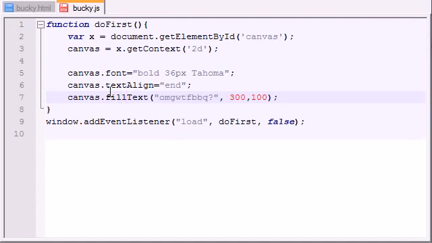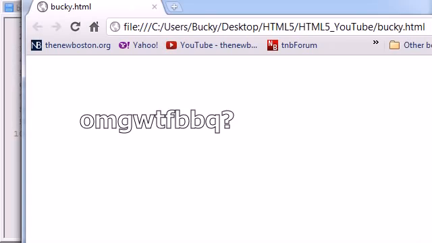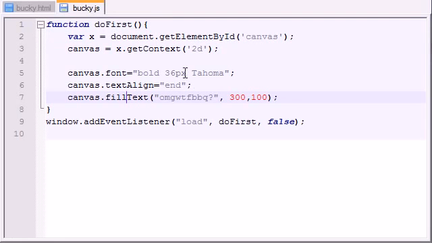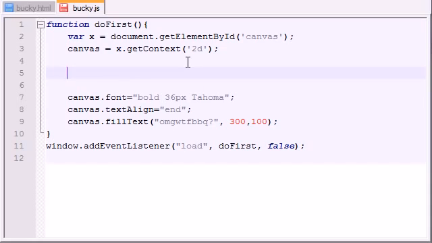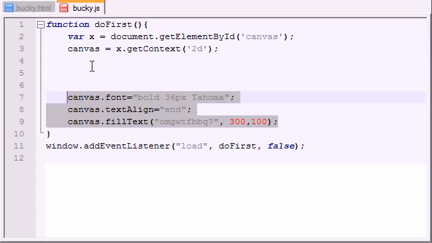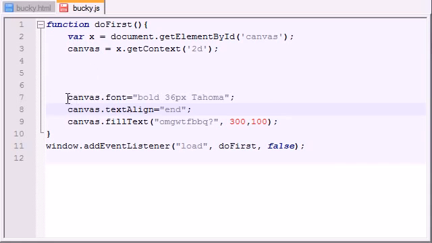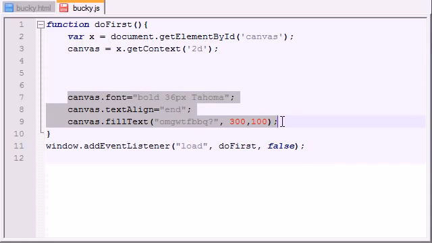So that's the difference, two different styles of text, fill text and stroke text. Let me change back to fill, because now I want to talk to you about shadows. If you add a shadow to stroke text, it actually looks kind of weird because you can see through the text, and you don't want that. Anyways, moving on, let me show you how to draw a shadow. You want to draw your shadow before you draw your text, because computer programs work from the top down. If you draw your text and then say okay, I want a shadow, it's going to say too late buddy, you already drew the text, I'm done with that crap.